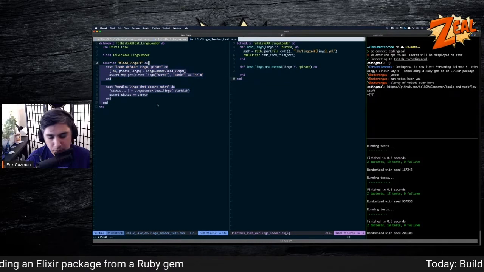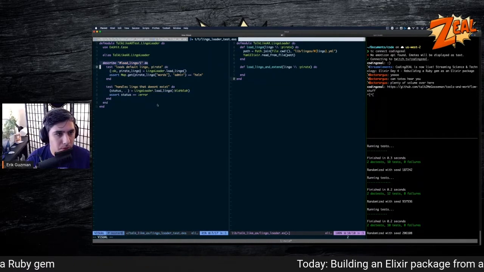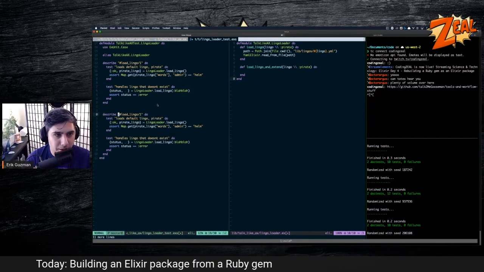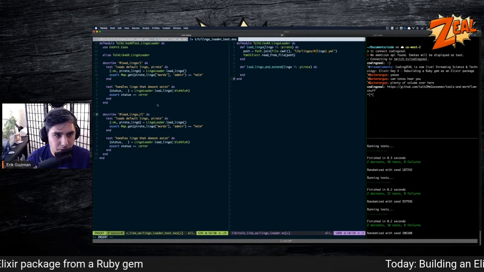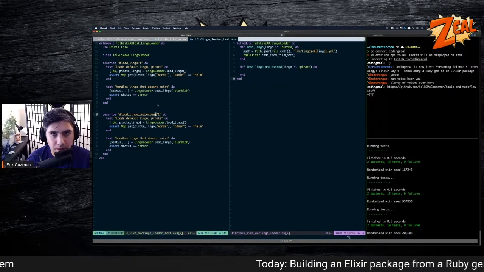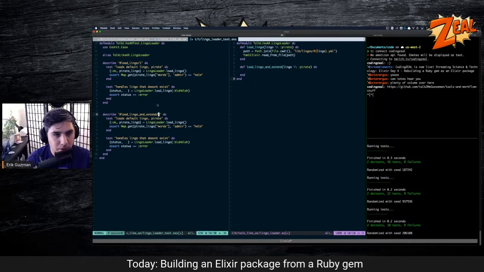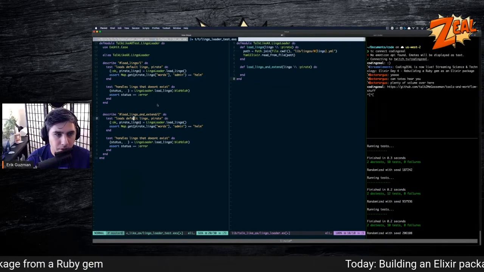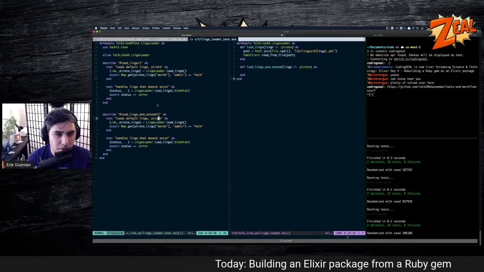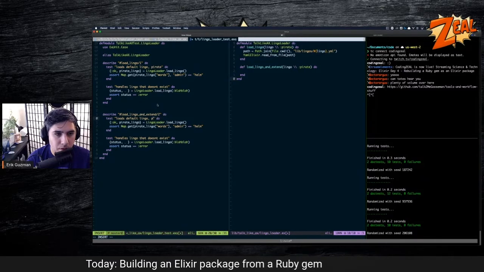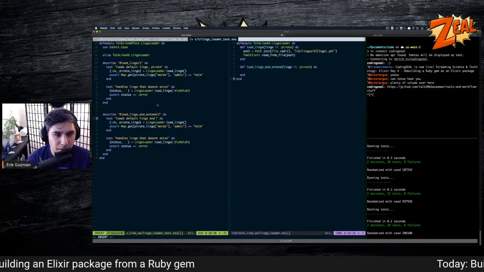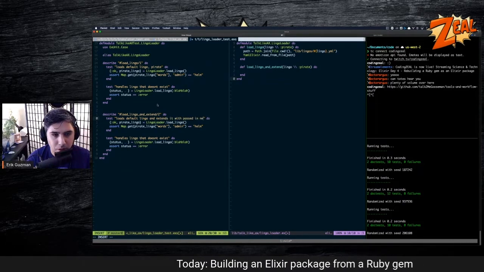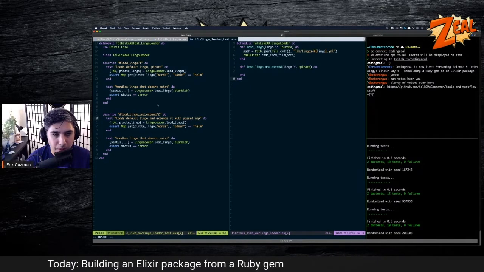Do that. Copy paste this. Load and extend. This will be a two-arity function. Go and send it with passed in new, passed in app.